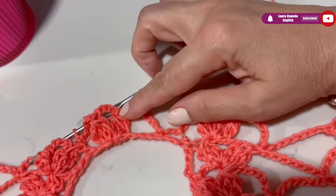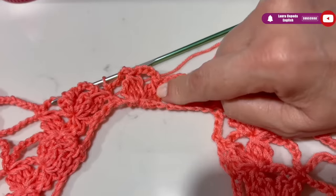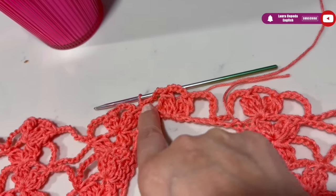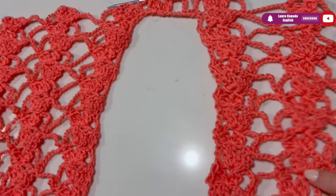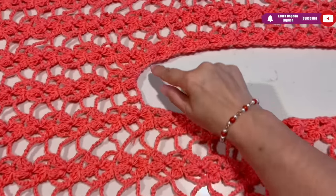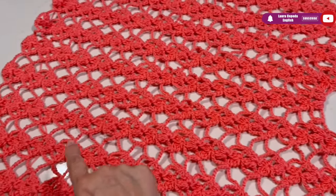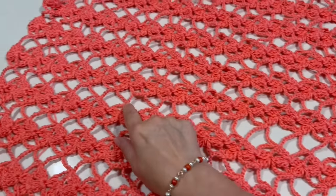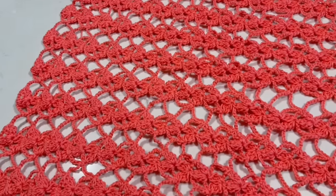I made seven chains, and between these chains I made two leaves, then continued seven chains and continued with the same number of segments in both fronts. Here are the two fronts, here are the chains we added, and we made the same number of rows — 15 rows with seven chains between them and then 10 rows with five chains between segments.